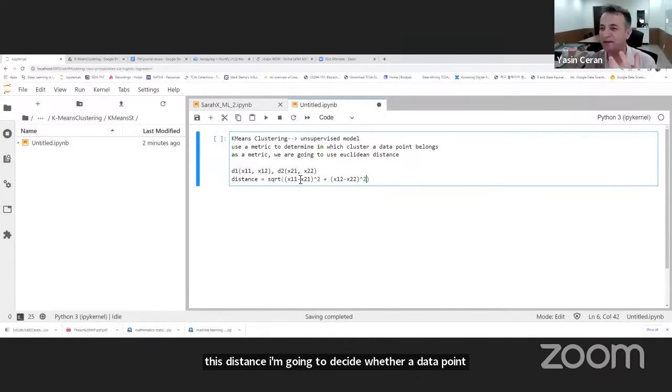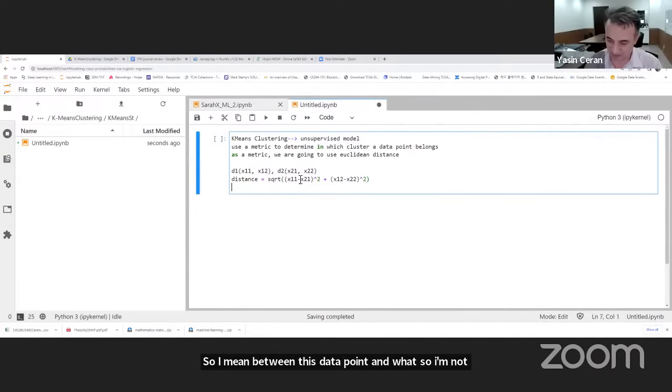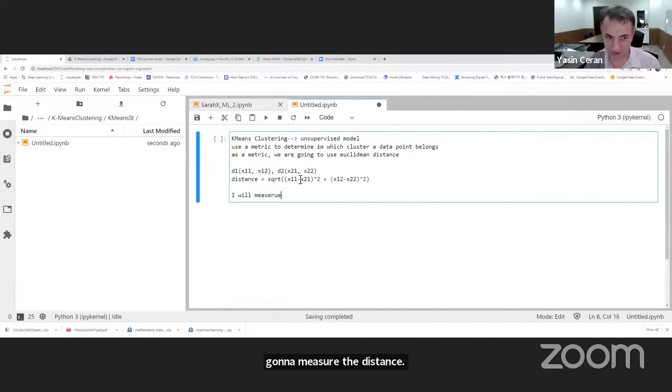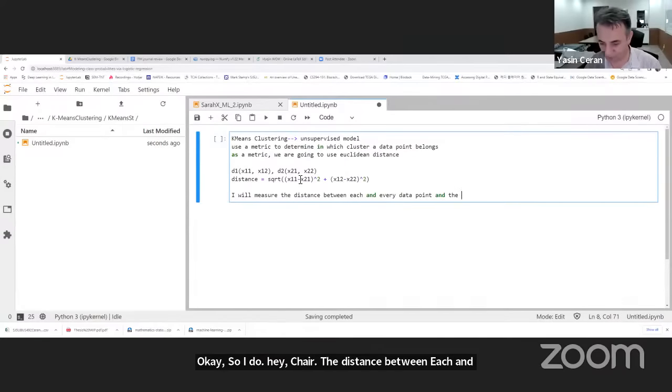Okay, but then what is this distance? So let's say I have one data point. Between this data point and what am I going to measure the distance? Okay, so I will measure the distance between each and every data point and the centroids, or let's call it centers, centers of the clusters.